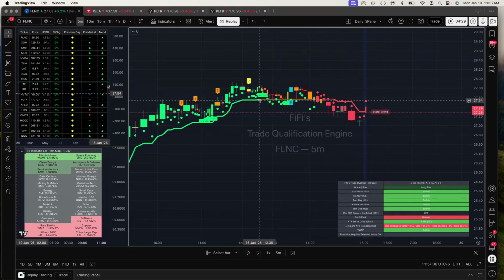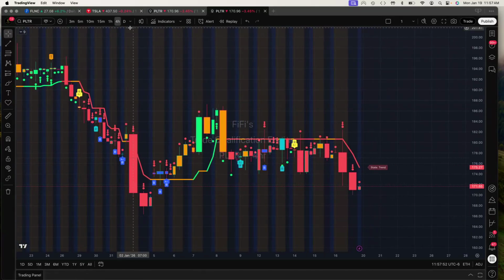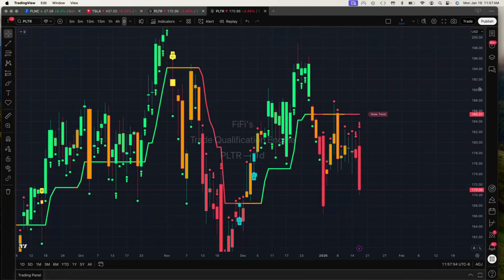So we end up dipping. So if the second that this turned yellow over here, you would have exited, you would have been in good shape, right? And a good example of how you could use it as an added layer of confluence when you're trading intraday. And then when you're looking at the bigger time frames on the daily, right?